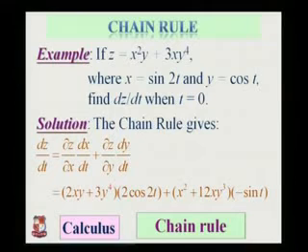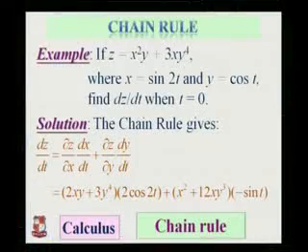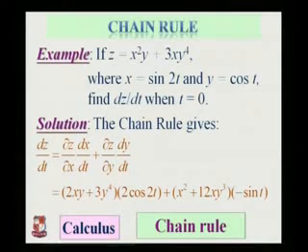So first we will take the derivative of z with respect to x. What is our z? x square y plus 3xy raised to 4. So the derivative of x square is 2x, y will be as it is, plus the derivative of the second term 3xy raised to 4, so it is 3y raised to 4 because the derivative of x is 1. So that will be our first bracket. dx by dt: what is our x? That is sin 2t. The derivative of sin 2t is cos 2t into 2.